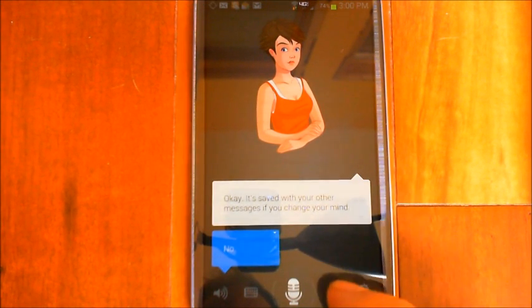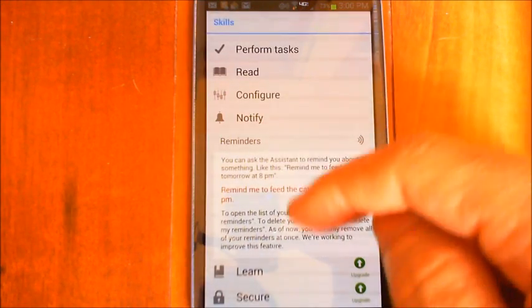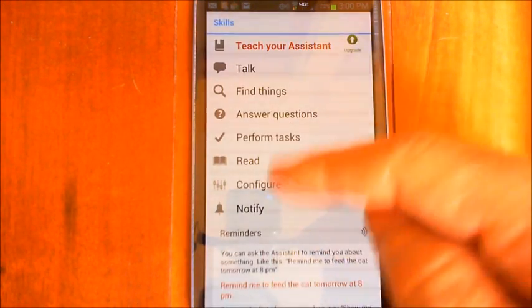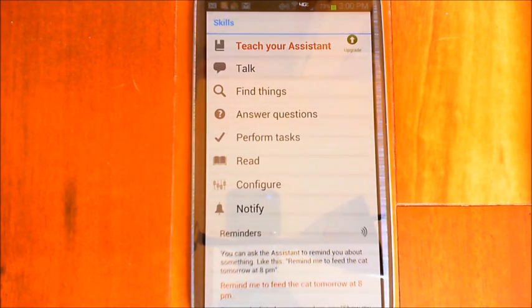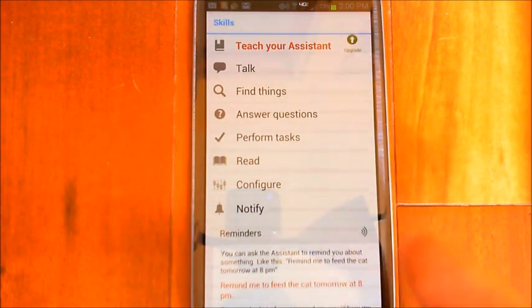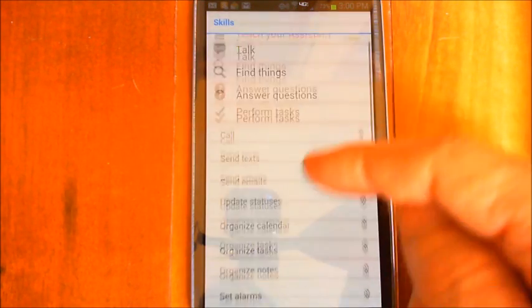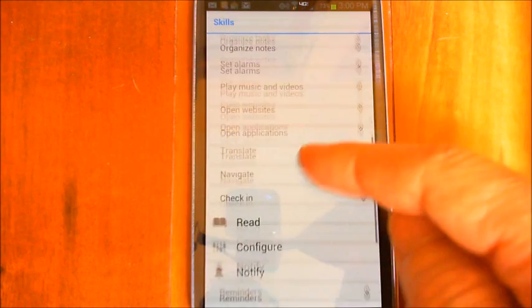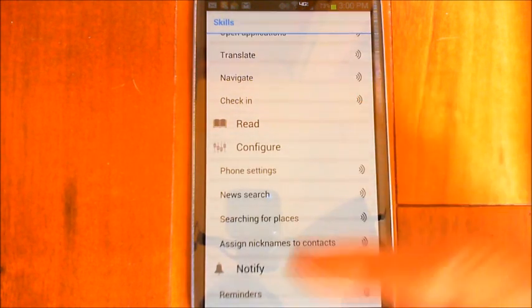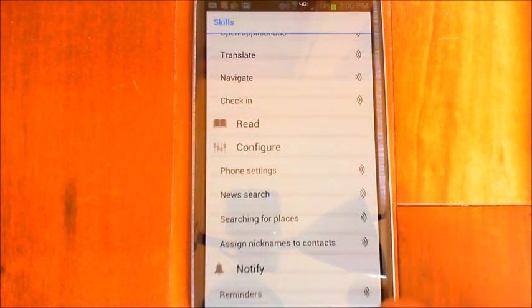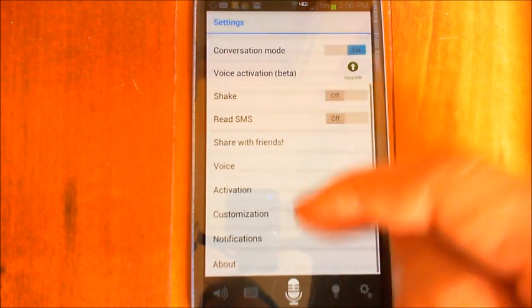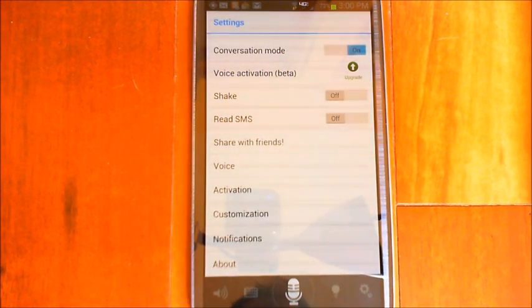And of course their documentation here that they have, just basic examples on the types of things that you need to do. But one thing that you need to know when you're looking at these applications is the more that you see in these different areas, it's an indication of how complicated the software is. So if there's only a few little things in each thing, it means it doesn't do a lot. And specifically when you go into settings, if there's not very many things in the settings, then it means it doesn't have a lot of customization, and it probably doesn't have a lot of functionality. So anyway, that's a summary of Assistant.